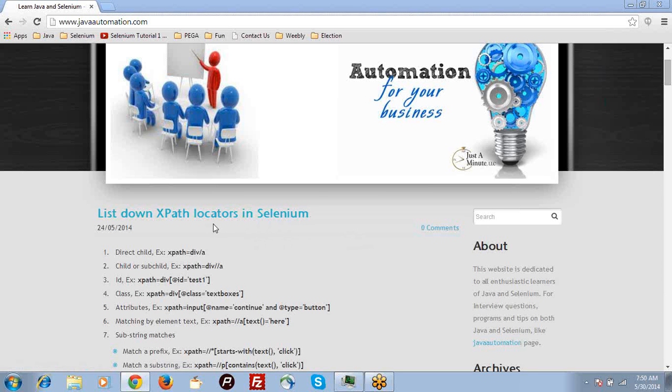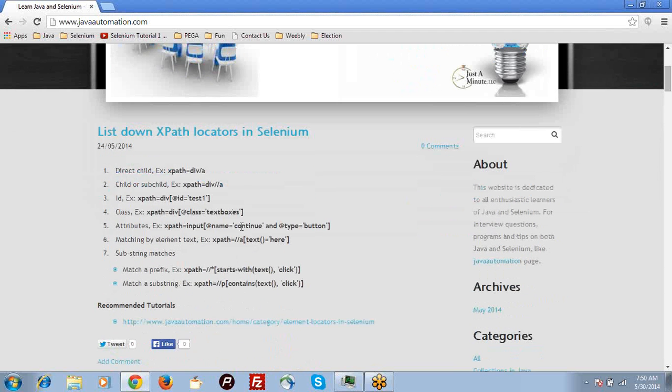If I give it like that, it will identify that link with the text. If I want to click on this link, I have to give the identifier like this: link equal to Java automation. That's it. It will identify that link and do whatever operation I tell it to.